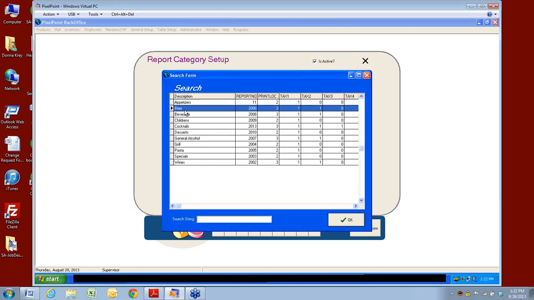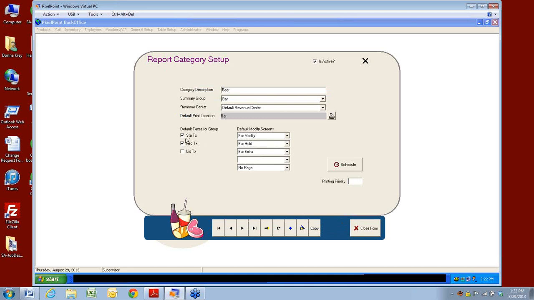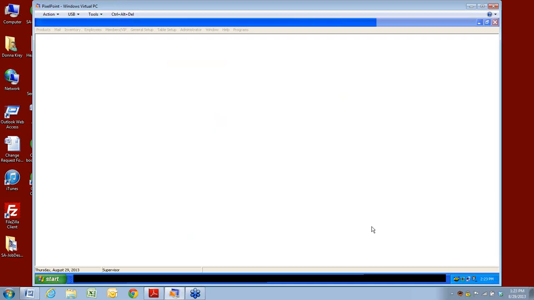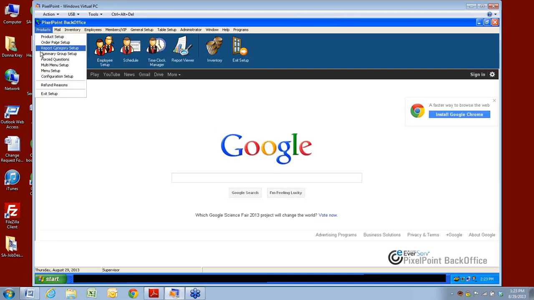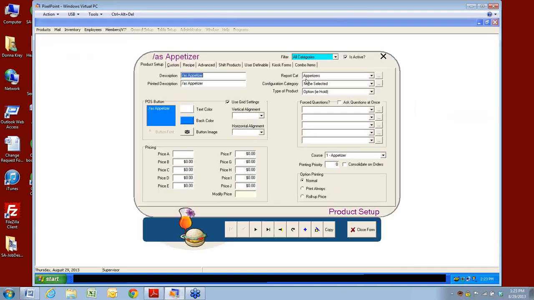So just to give you an idea, for beer, I've set up a report category for beer. This one has state and federal tax highlighted off of it, and again, the modifier screens you'll notice are different. And what you're seeing here, these are screens that are already built. So any screen you build is what you're choosing from. These are the default ones that do come with the startup database for the most part that you can adjust. And again, as you create more screens, this listing will then show all the modifier screens that you've created in the system. And you'll notice I have no print priority on the beer items. All right, so you're setting up your summary groups, and then you set up your category groups. All right, so I'm going to take us into product now.